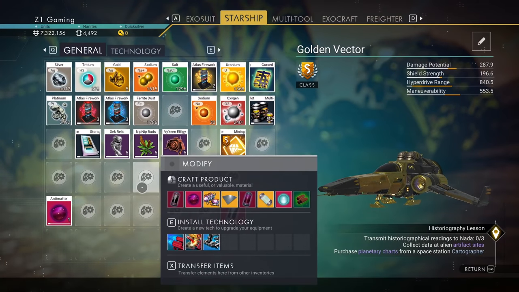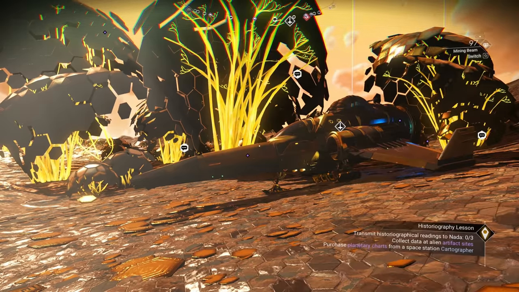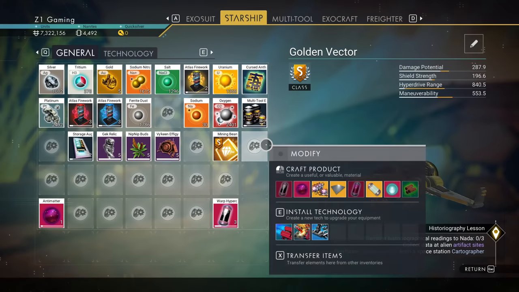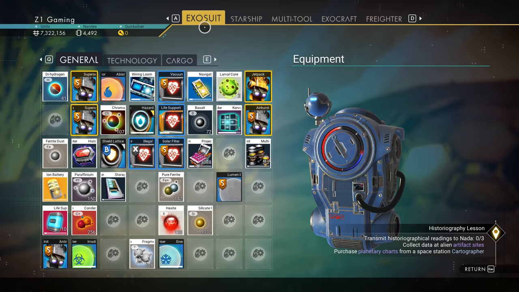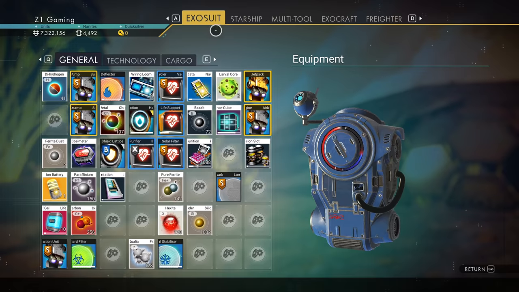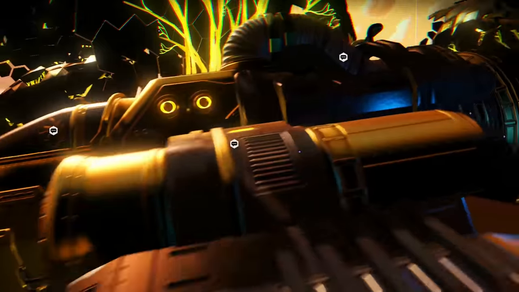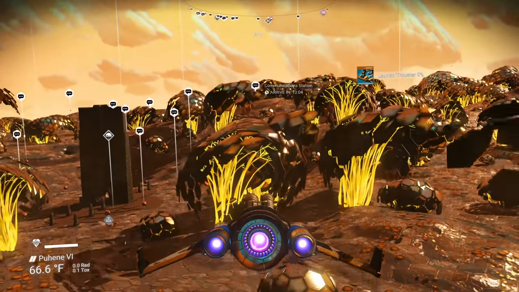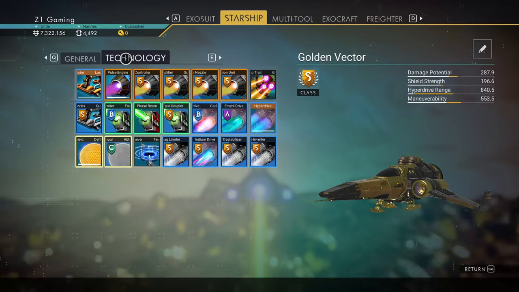So, yeah, okay. Now, do I have navigation data? I need navigation data. Let's see, exosuit. Do I have navigation data? Because that's what we're gonna need in order to, oh, we have three. Okay, we have three. So let's hope this works. All right, let's go ahead and head out of here. Oh, launch thrust fuel's at 0%. That is no good.